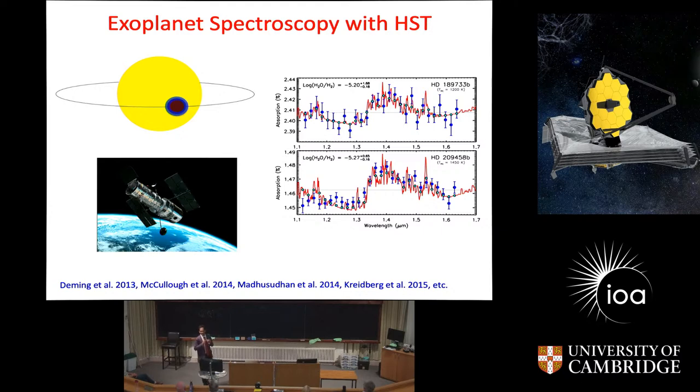The slight caveat is that if you have a slight atmosphere around the planet, that atmosphere is going to be opaque in some frequencies or wavelengths of light and not in others, okay? Because molecules absorb in some wavelengths and not in others. So depending on which wavelengths those molecules absorb in, you get a slight excess of absorption compared to others, okay? And it is that little bit of excess absorption that tells us what's in the atmosphere of the planet. Okay? So to give you a sense of scale, the size of that dip is a few parts in 10,000.